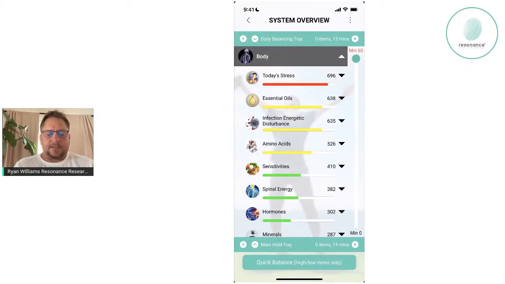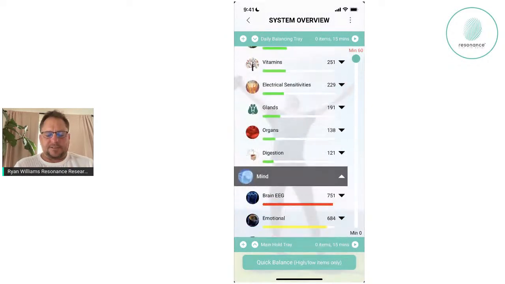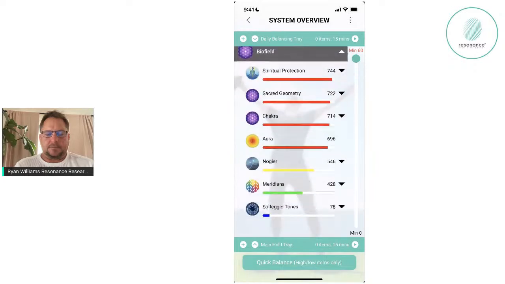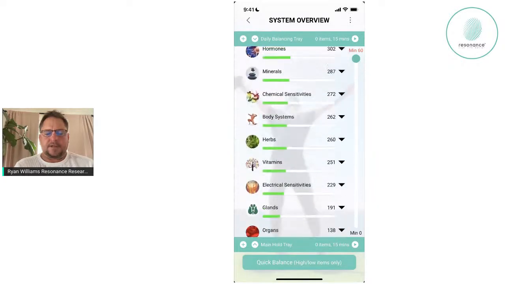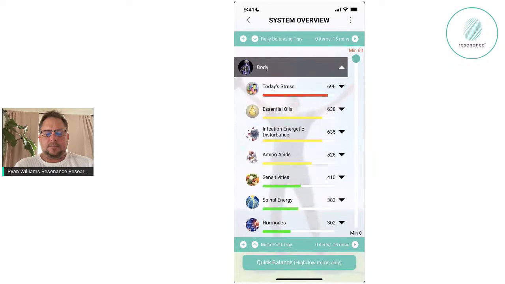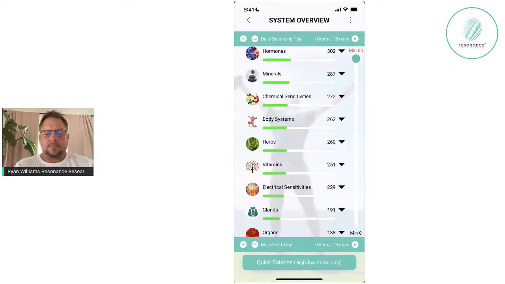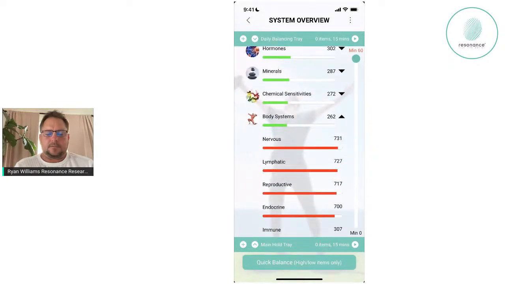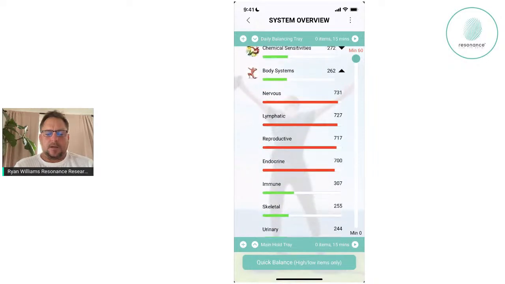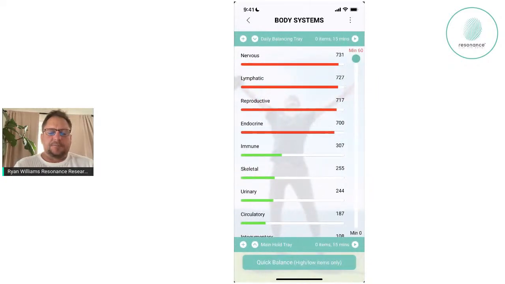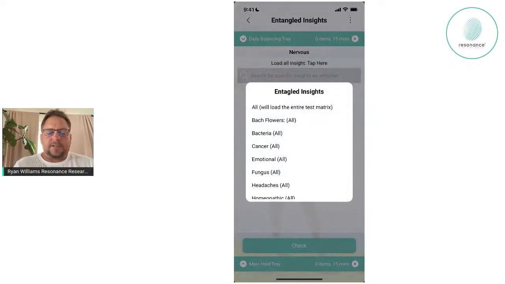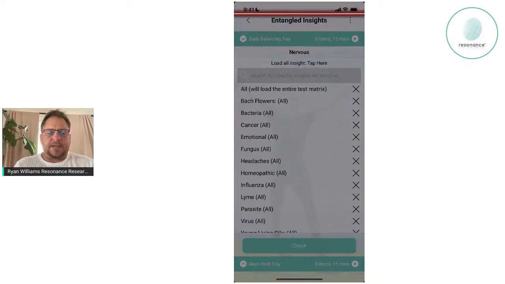If I can find them again. Okay, well, let's actually focus on the nervous system here as well. So go ahead and click on the nervous system. I want to drill down deeper on the nervous system. I'm going to go ahead and load all insights and do a deeper check.